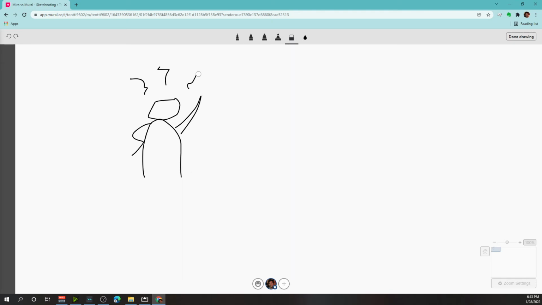So let's try eraser, which has functionality very similar to Miro, which is not quite erasing part of your lines, but just erasing the whole element. The others are basically just adding a little bit of sizing to those.